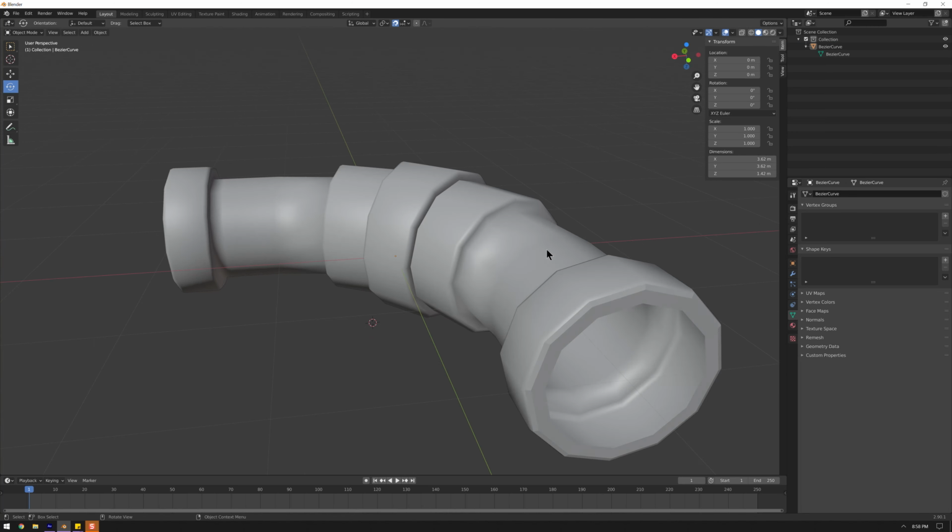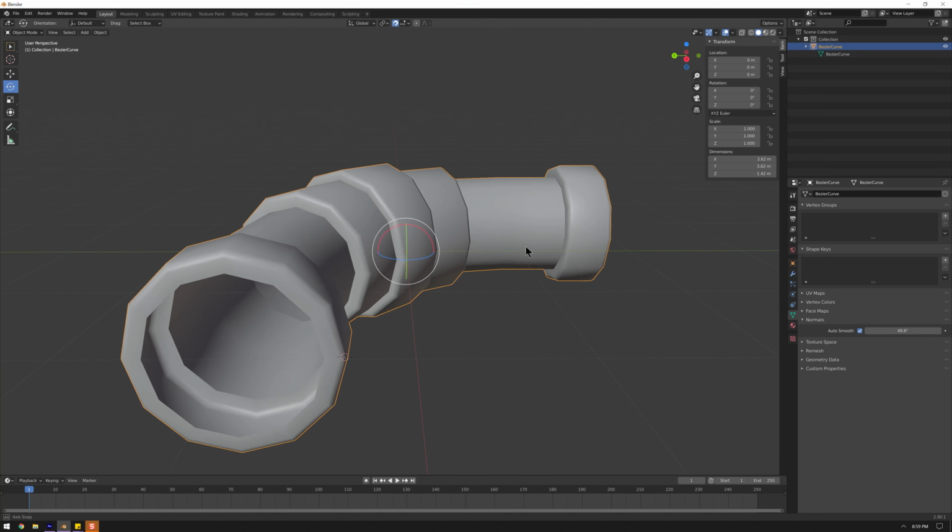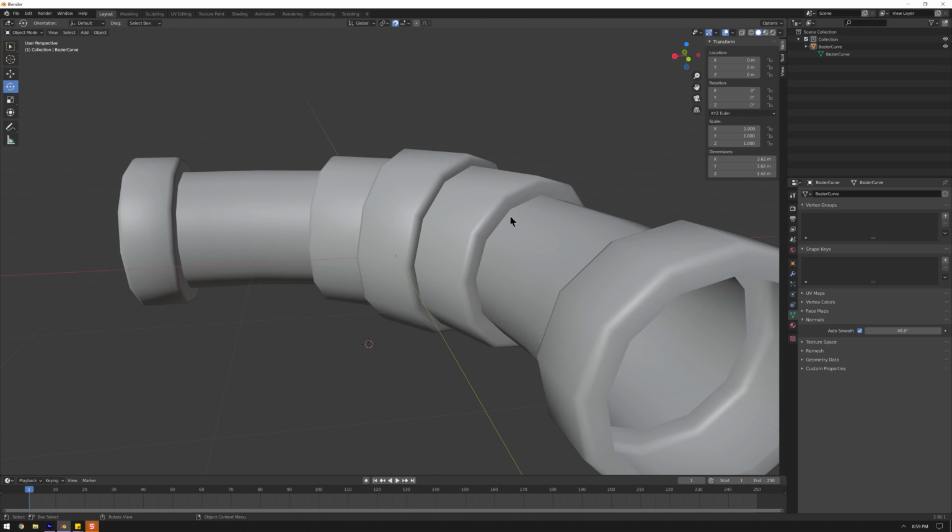So now I have my pipe object. And the normals are a little wonky. So let's go ahead and hit Object, Shade Smooth. Then I'm going to go down to Normals, choose Auto Smooth, and dial this up to, well, a value that looks right. Probably somewhere between 45 and 50-ish. So now we'll see we have our hard edge here, but we have a nice smooth edge on these clamping pieces.